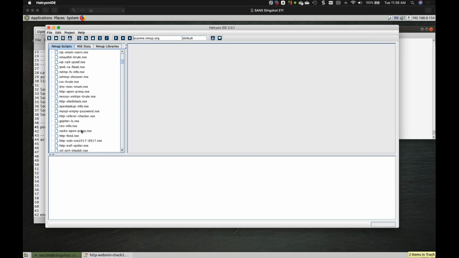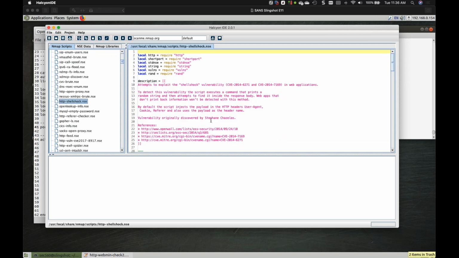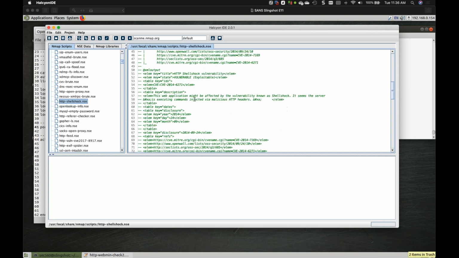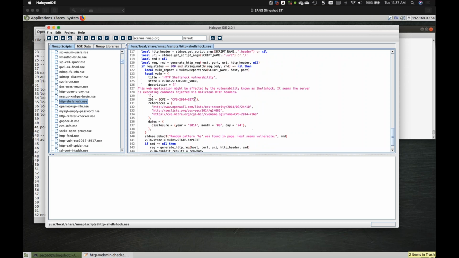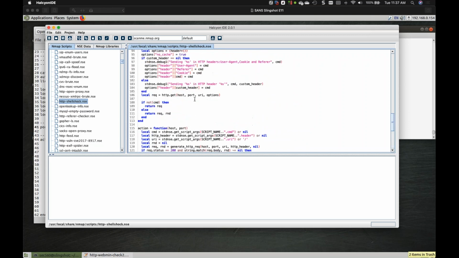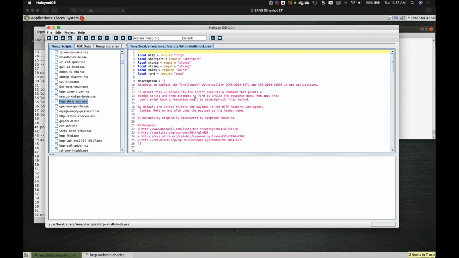So if I want to look at, let's see, there's http-shellshock, that's a good one. So I can double click that and then I can read that script. I can reference this, right? And I referenced a lot of different scripts to see how different scripts were using the HTTP functions and that kind of thing. And so you can read through, see how they're doing things. You can see there's no definite standard as to how all this stuff should be done, but you'll see a lot of good examples.